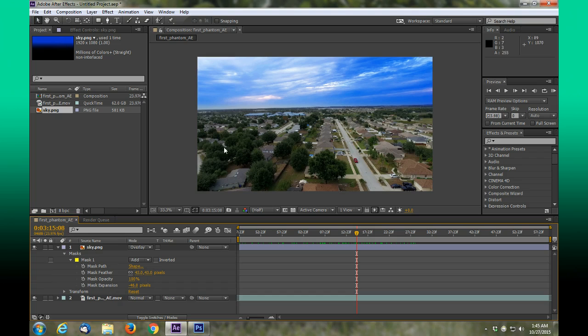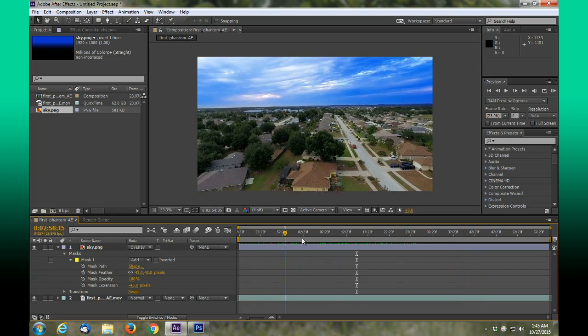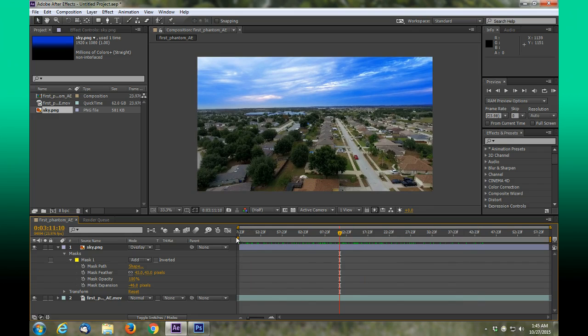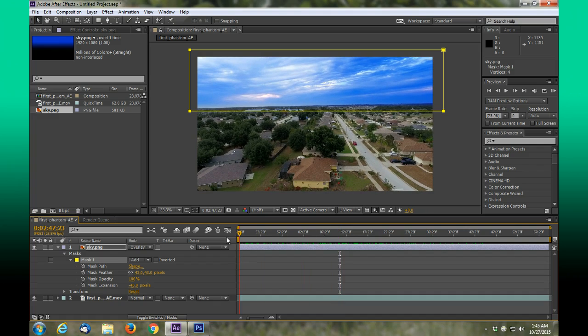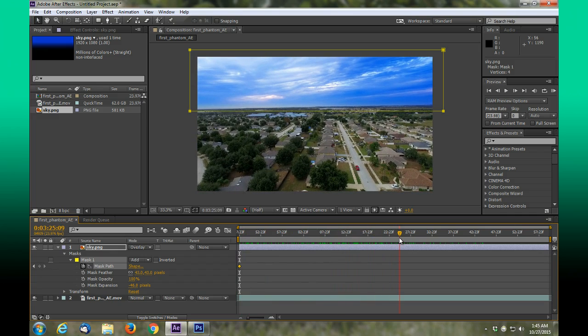Now, if you do have a little bit more movement in your scene and that mask needs to adapt to the movement, you can select that mask, and if we go back to the beginning of our timeline, this mask has path information that we can keyframe. I'm going to keyframe that and actually move it along if required. Right here it might need to come up a little bit.